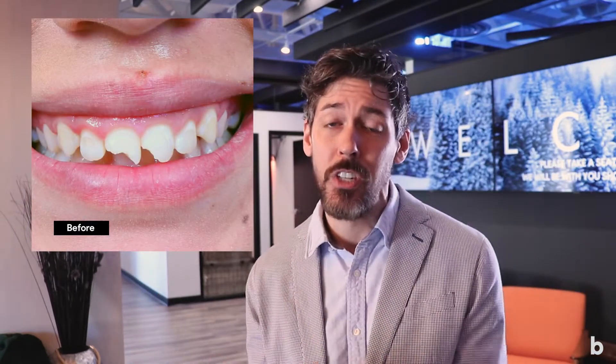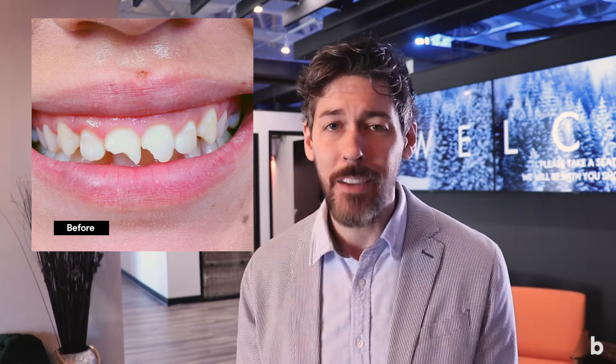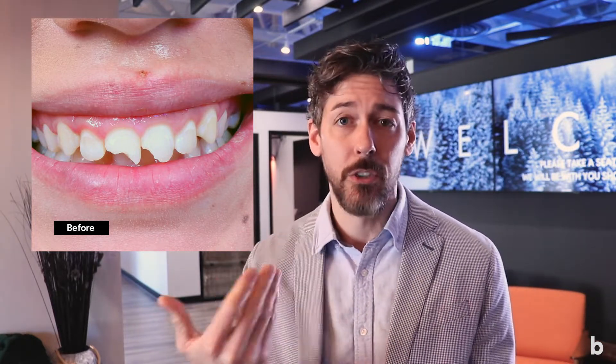In today's case, we're going to be talking about injuries and front teeth. Pretty common outcome, and we unfortunately see a lot, especially with younger people. In this girl's case, unfortunately, she was on a scooter in downtown Tulsa. She hit the pavement, and as you can see, she symmetrically somehow broke her two front teeth in the exact same way.